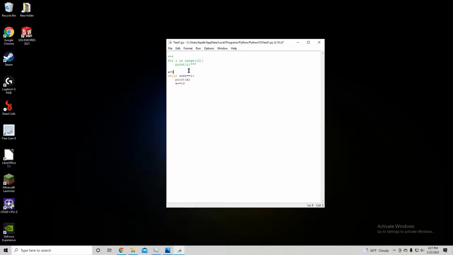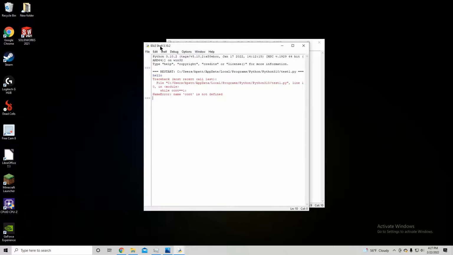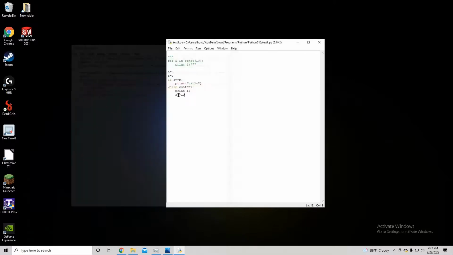Same thing for if statements. If you want to check if something's equal, if A is equal to B, you can't write that with a single equals sign. You have to write A double equals B, then do whatever. Let's say B equals 0. If A is equal to B, then print hello. This is a little side thing. Hello. Okay. Don't worry about the rest.